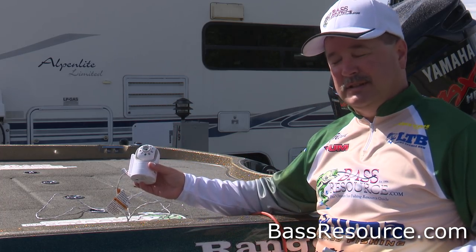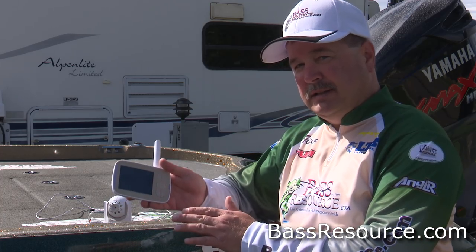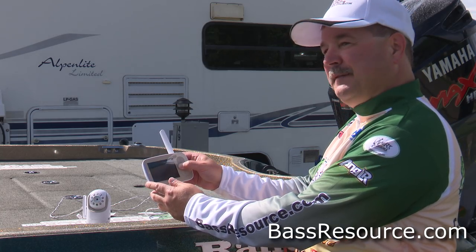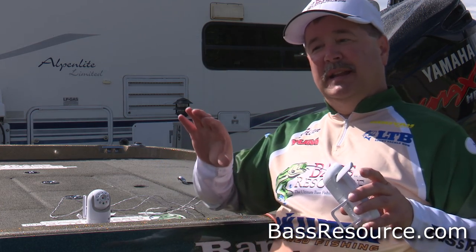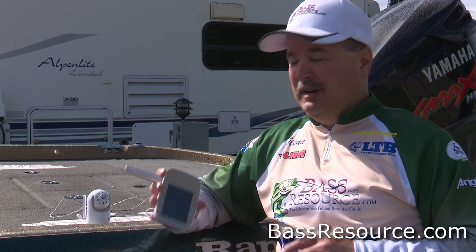This is a really interesting system. You can be any distance and I've never had problems with them connecting. You can see there's a screen right here — you can see everything the camera sees. You can control the head unit with the buttons, turning it left, right, up and down — almost a full 360 — so you can see a full panoramic of what's going on. I put it inside the boat before I put the cover on. It's an infrared night vision camera that sees better in the dark than the human eye. Even when it's pitch black outside, sitting in the comfort of my room, I can look on this screen and see everything inside the boat.